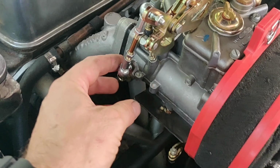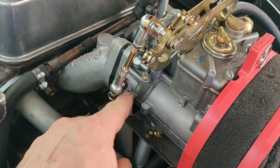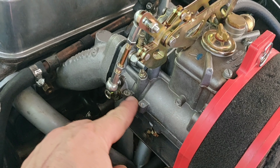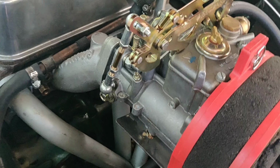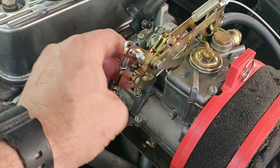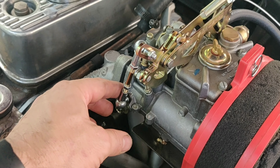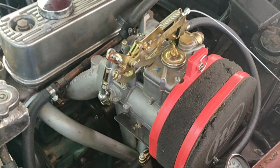But back to this. So basically what I ended up using is, this is the one that was on the car, and I just had to drill out the hole a little bit bigger. They actually gave you one that angles more to like right here. It's a better setup, but it was just a hair too long to where I wasn't comfortable having these things just one thread on each end, and it was really stretching the bearing out here.